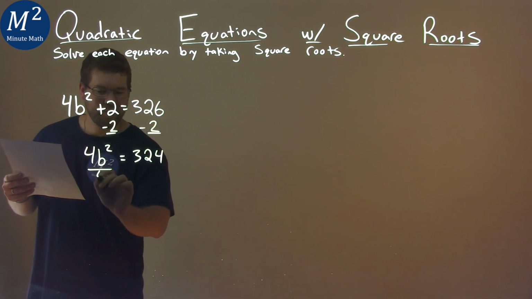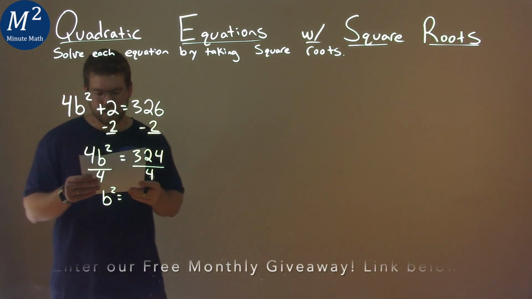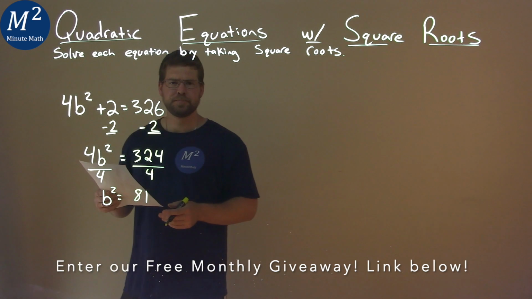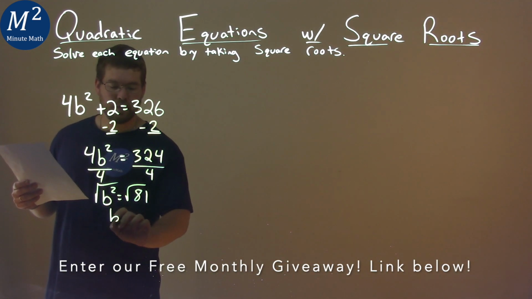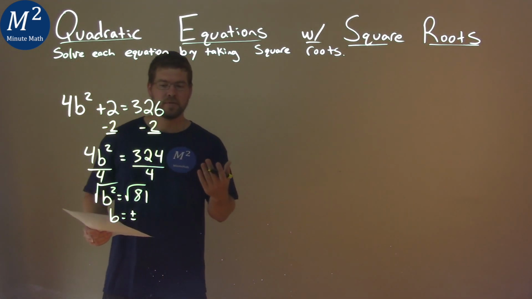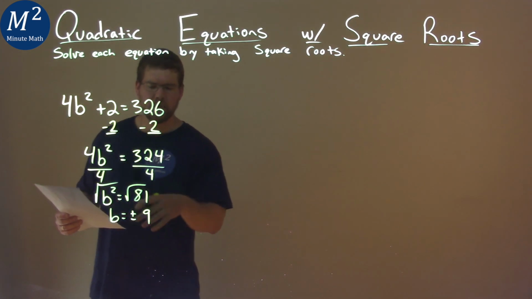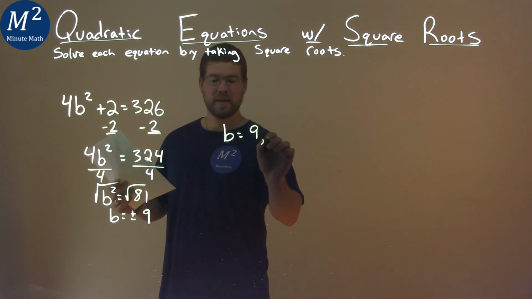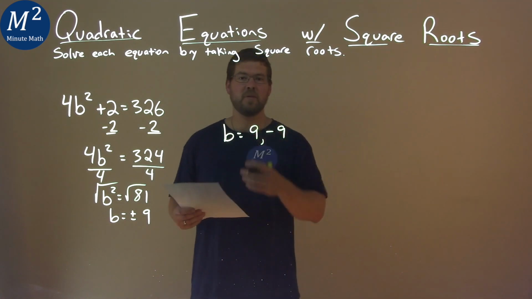I divide now both sides by 4, and I have b squared by itself. And 324 divided by 4 is a good old 81. Not too bad. Get rid of the squared on b, take the square root of both sides. b equals a plus or minus, right? Take square root over an equal sign, plus or minus. And square root of 81, that's easy, that's 9. So b equals plus or minus 9. We can write this as b is really a positive 9 and a negative 9. This is actually a pretty quick problem. That is our final answer.